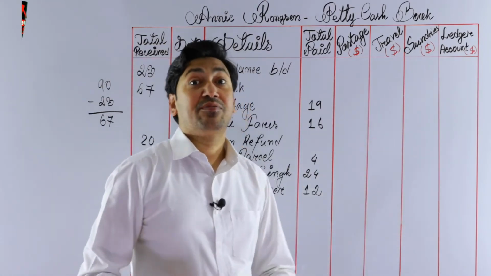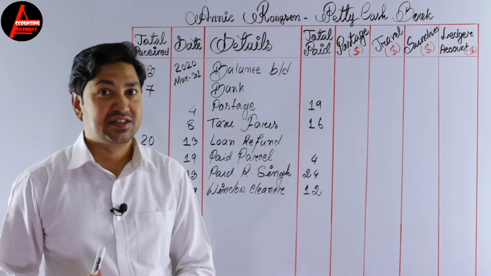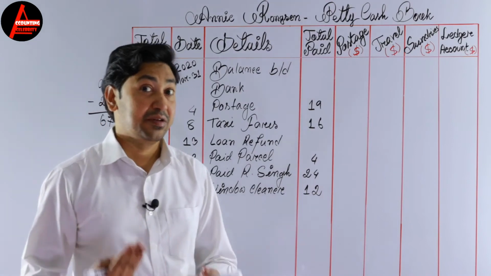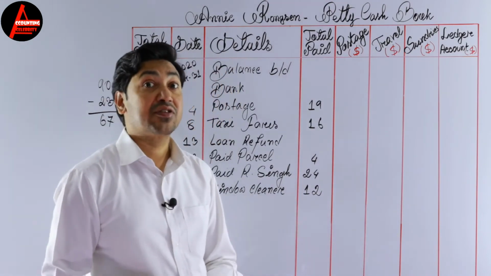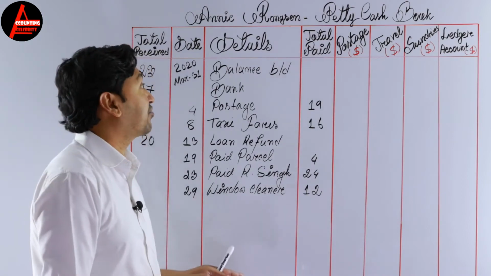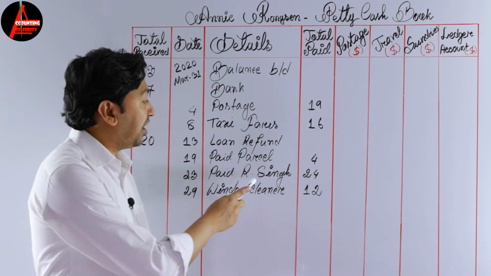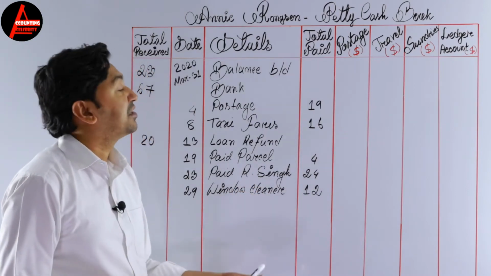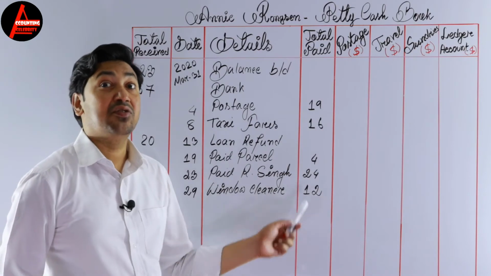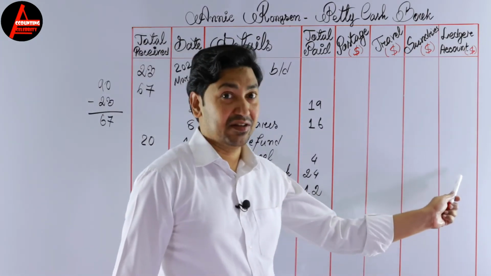For example, an asset purchased for the business. Purchasing an asset is not a small transaction. It is a main cash transaction, so it will go to the cash book and is not supposed to come here. But if you get this type of transaction, then you have to put it in the ledger column. Here we have a name, R Singh, maybe a customer or supplier, whatever it is. The name is given, so this is not an expense. This will go to the ledger account, so we'll write this amount here. I'll show you now.